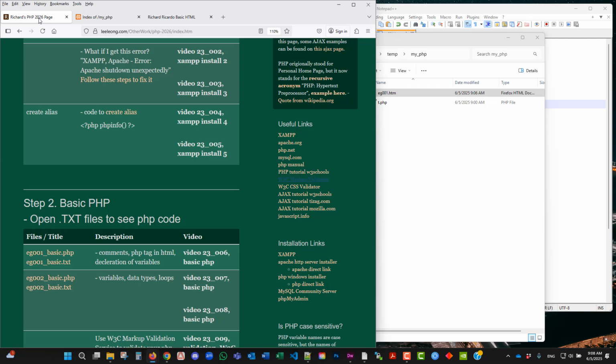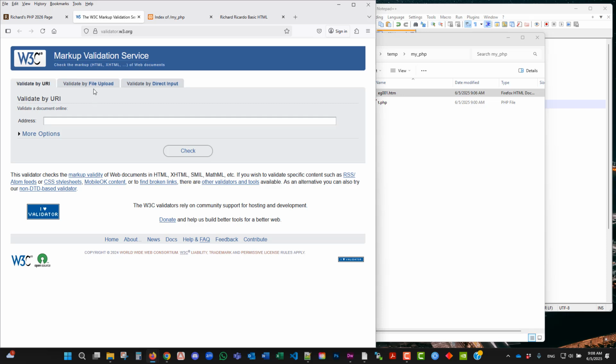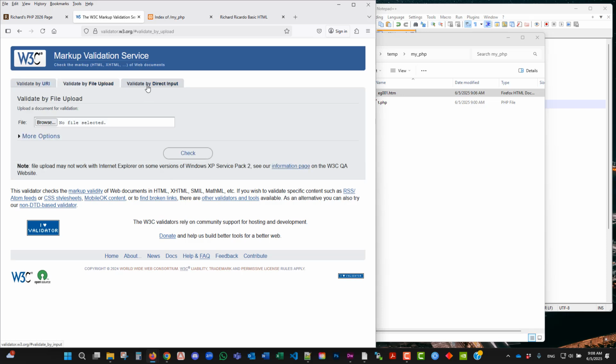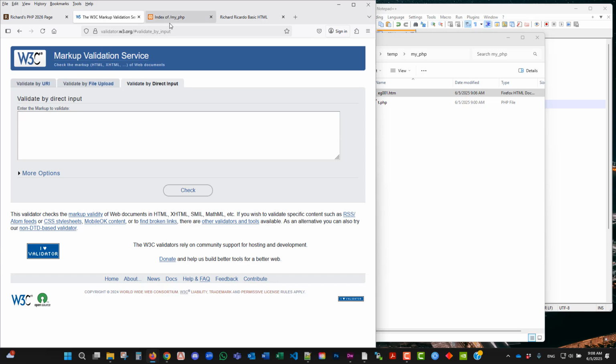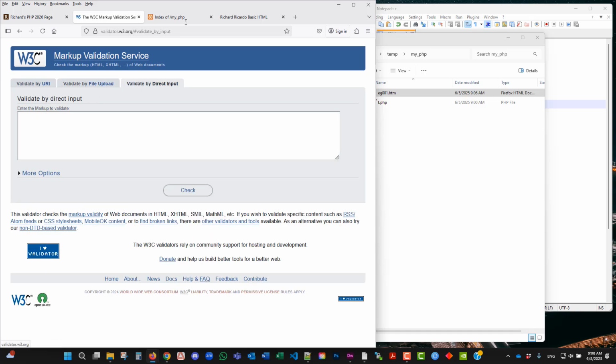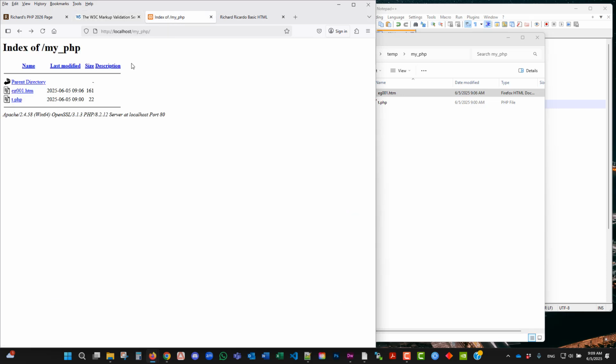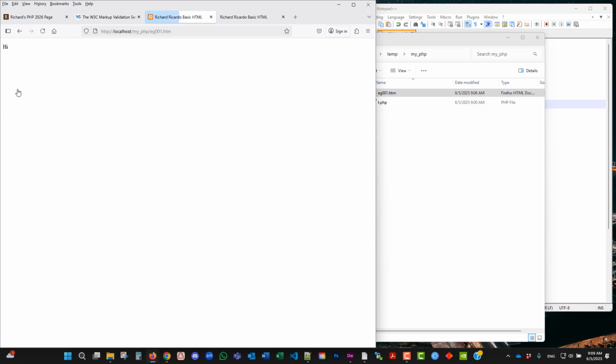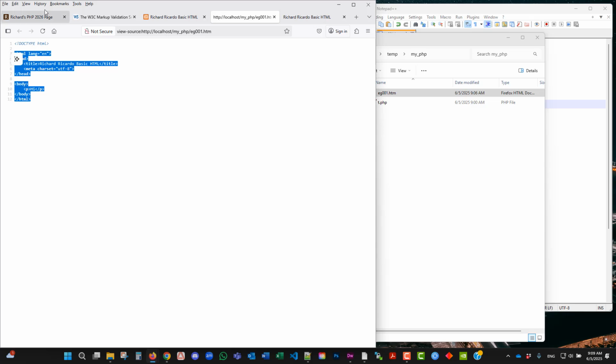Another way to check is to come over here to the W3C validator. Instead of file upload, you do a direct input. The problem with file upload is you can only check HTML. Later, when you check PHP, it will not work. So you have to do a direct input. To do a direct input, you go and look at eg001.html, right-click, view page source, select everything, or you can do an edit, Control A to select all.